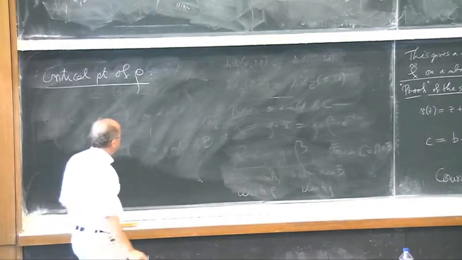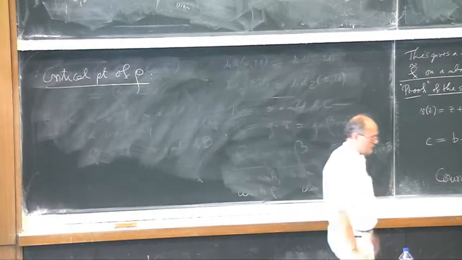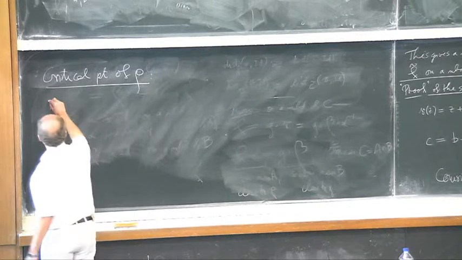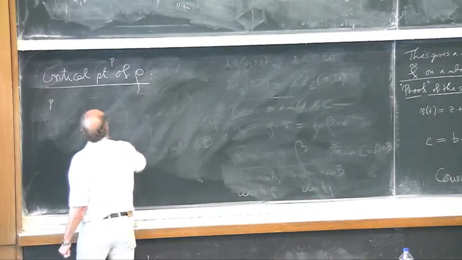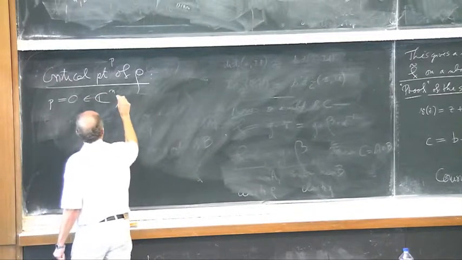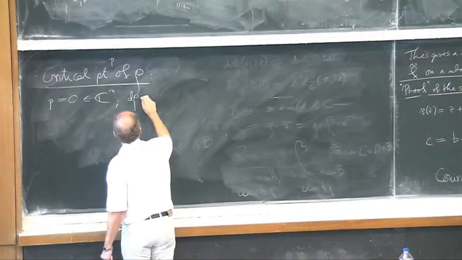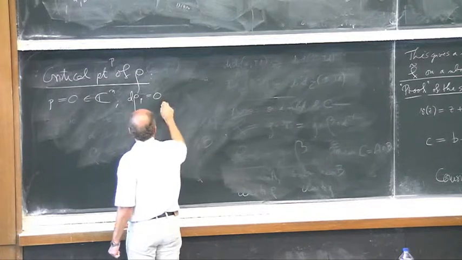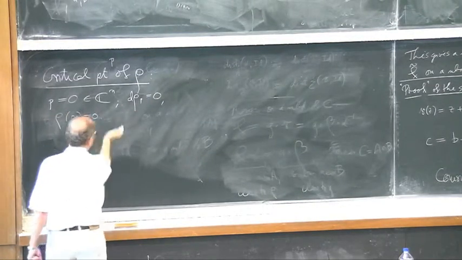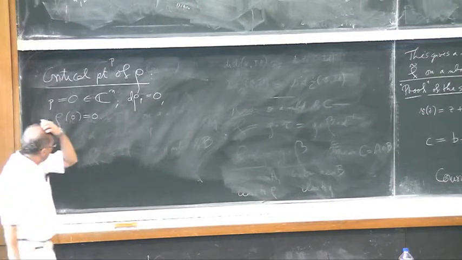So here we can be in coordinates. We can just choose some local holomorphic coordinates near a critical point. So I can assume that this critical point, let's say, P is 0 in Cn. So this means the derivative of rho at P is 0. We can also assume, to simplify, that rho of 0 is 0. Just to simplify, subtract a constant.